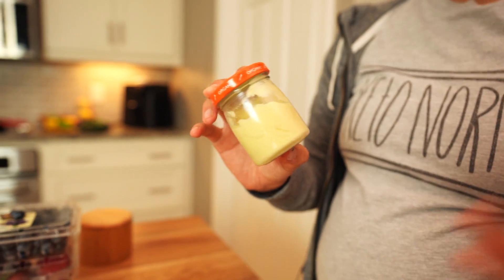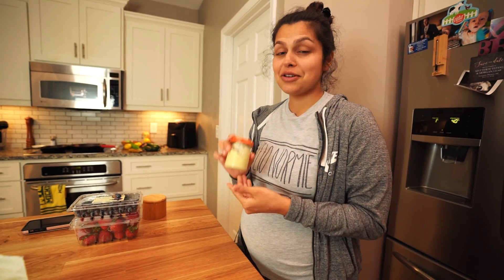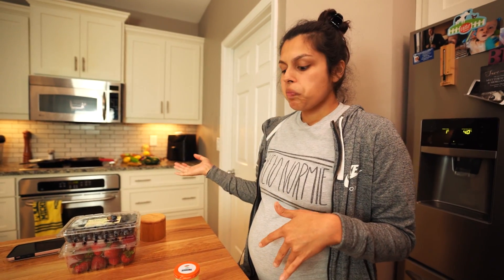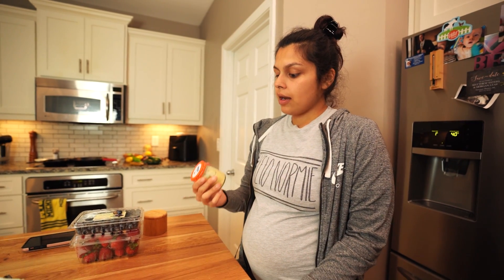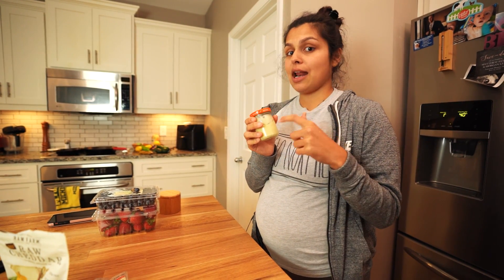This is something we buy in store — it's Petite Pot, a pudding that he loves so much. They have a couple of different flavors; vanilla is his favorite. But Matt actually makes a homemade pudding that is just as good, if not better. It only uses eggs, heavy cream, and a little bit of sweetener — some real maple syrup, just a little splash, and then a little bit of monk fruit. You just bake it and let it set. A little trick I do is keep these jars, wash them, and put Matt's homemade pudding in them, because he likes to eat out of these jars.